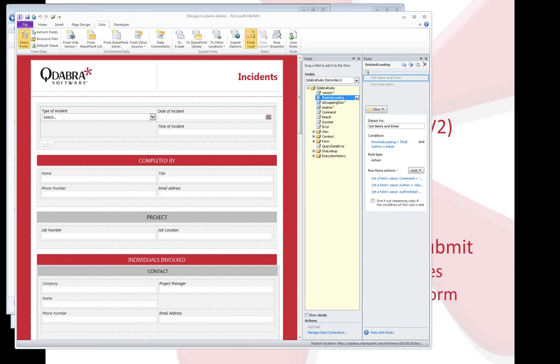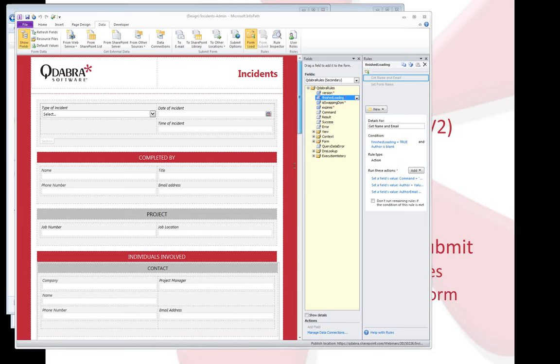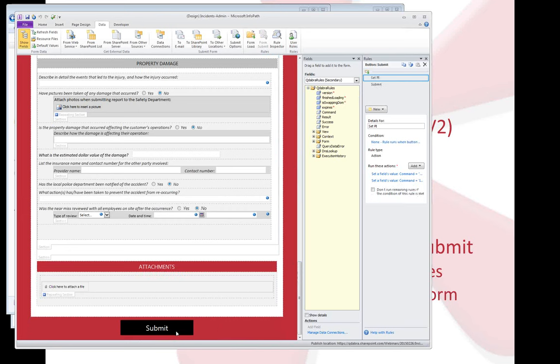And then the other thing I need to do is make sure that when I submit the form, I fix up what we call the URL in the form. So when the form gets submitted, it is going to have the information from the user who filled it out in the field. It's not going to be associated with that SharePoint site. So I need to actually associate it with the SharePoint site. And to do that, I'm going to use a command called setPI. This is a rule. The PI is the processing instruction in the form.